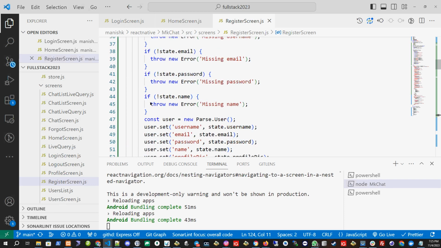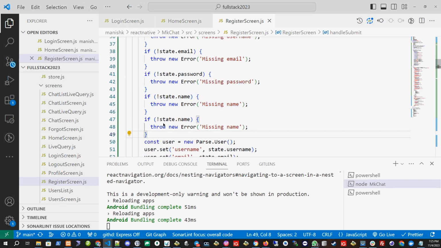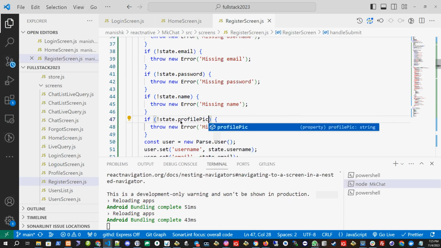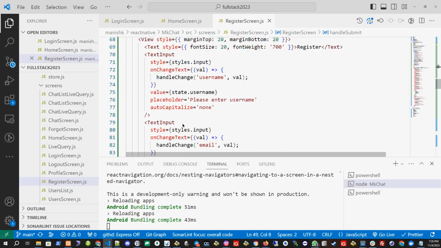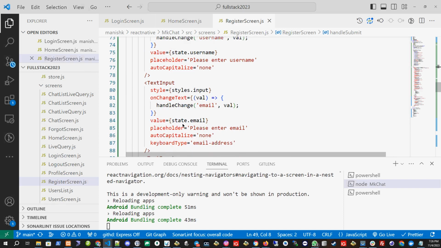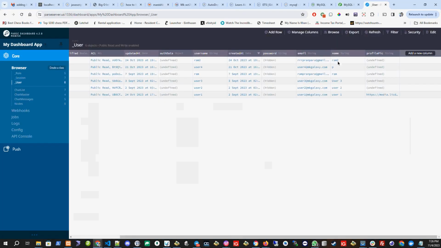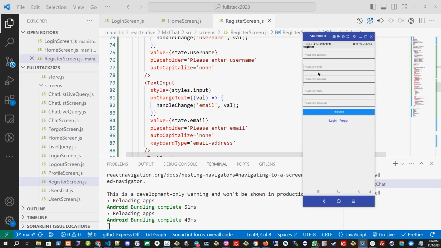And we will also make this profile pic compulsory. If they don't put it, we will ask them to, because this is a chat application, we need the profile picture of the user. Okay, and for password, we can also make a confirm password in case user, or in the password we can show the icon to see the password. Okay, but that part we'll do later. Right now this is fine.